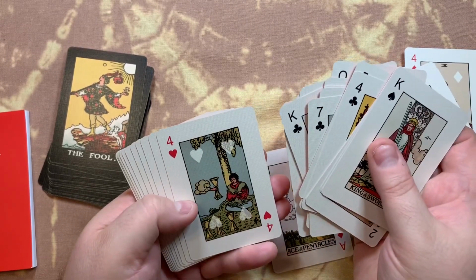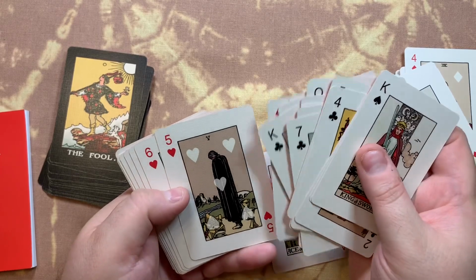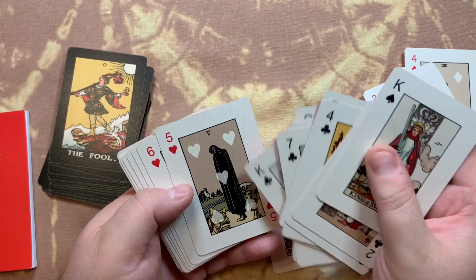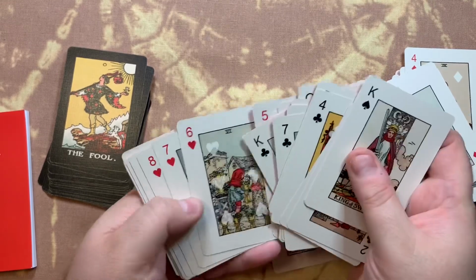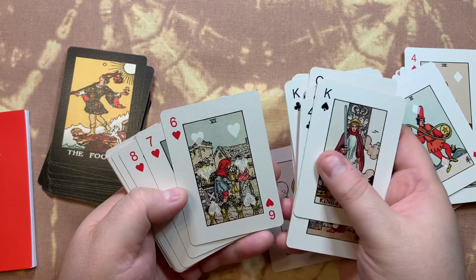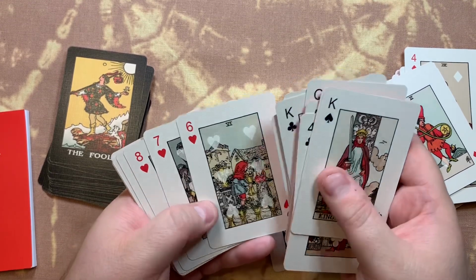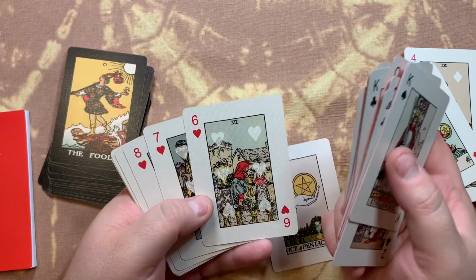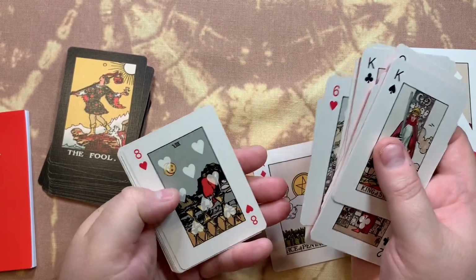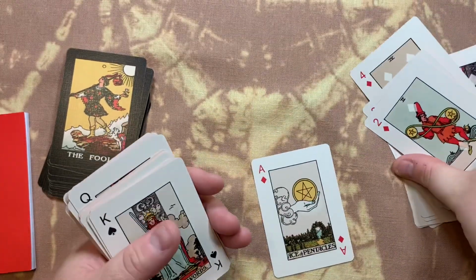So I guess what I'm saying is if I had been making this deck, I might have either decreased the transparency a little bit so that the hearts, the diamonds, the clubs would have been a little bit easier to see, or I just would have made them opaque. There's pros and cons to either one, or I just could have left them off. That could have been a thing too. What else do we got going here?